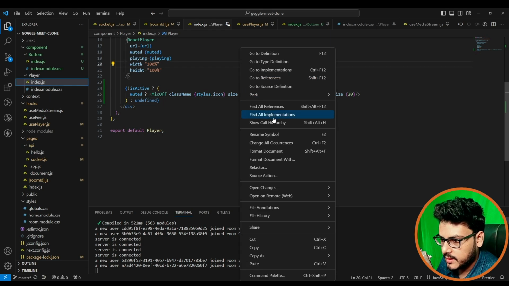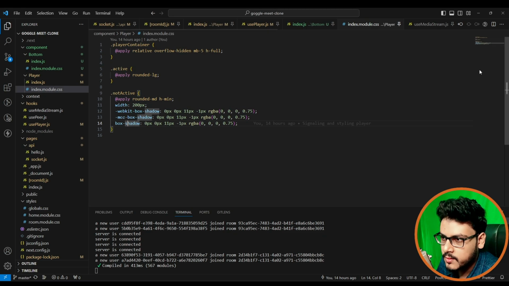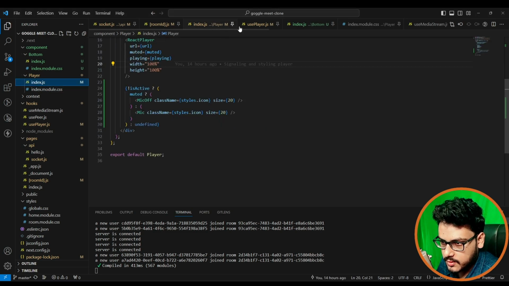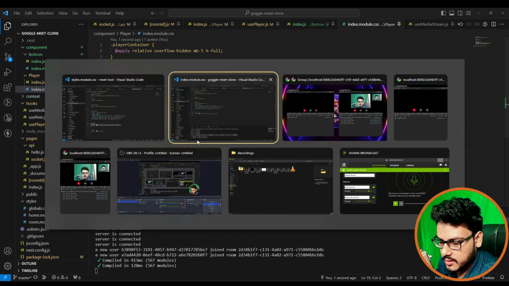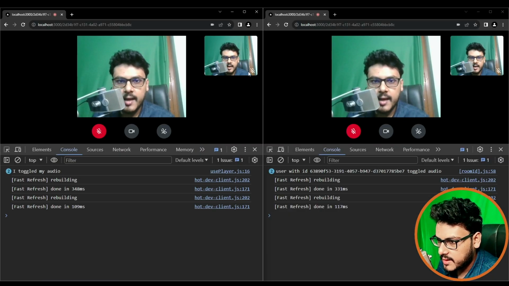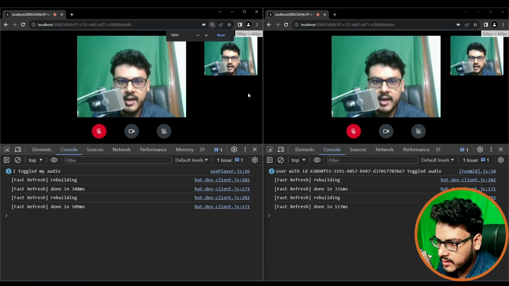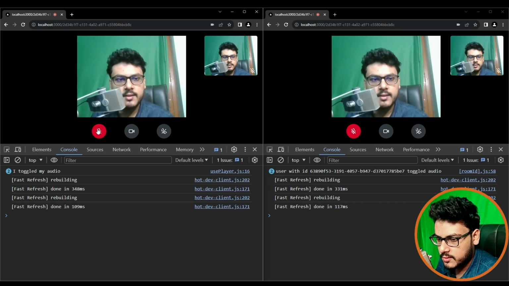Okay, let us format this and let us check if we have the icon styles. No, we don't have the icon styles. So I'll grab the icon style over here. Okay, and I'll just add it over here. Now if we head over to the application, you can see this nice mute unmute icon, right? So if I just toggle my audio, just check how it is getting triggered. Okay, so check this.